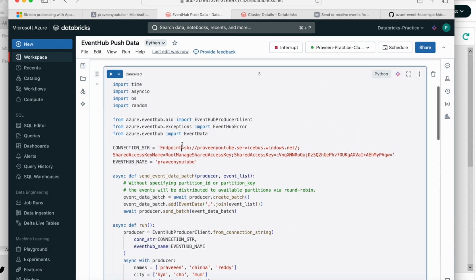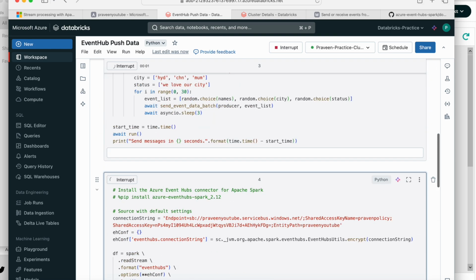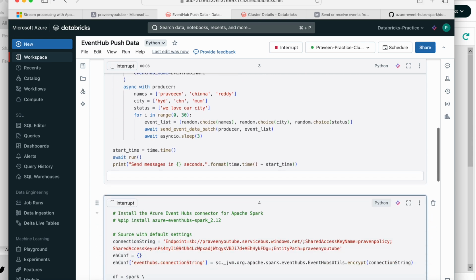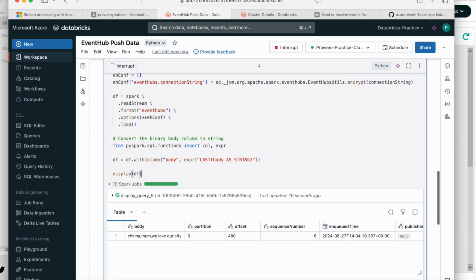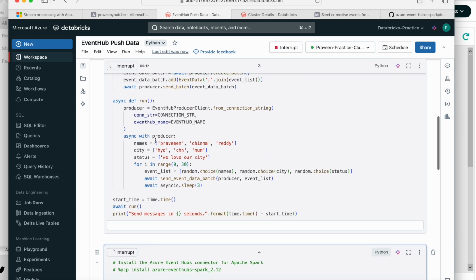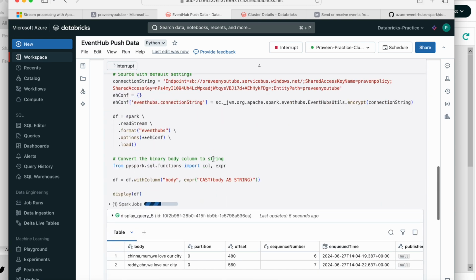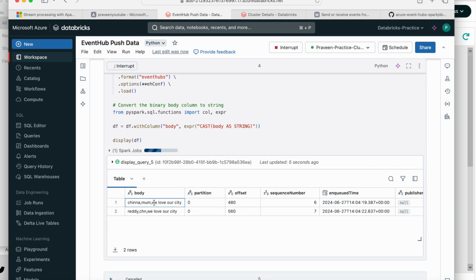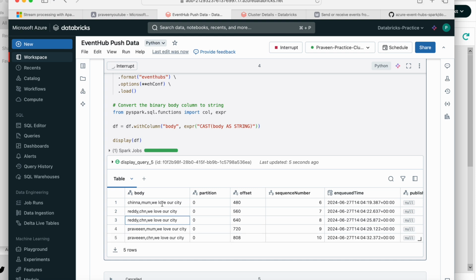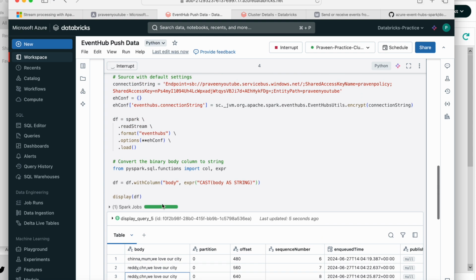There is nothing hard in this code. It's easily understandable. It's the standard code from the Azure documentation. If you see, it's randomly picking from my 3 lists and appending it as a string and displaying it in the body. Mumbai city. That's it. So simple. That's it, guys. This is how we consume or publish the data into EventHub in Azure Databricks.